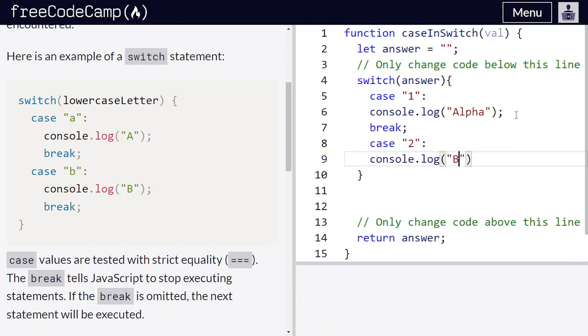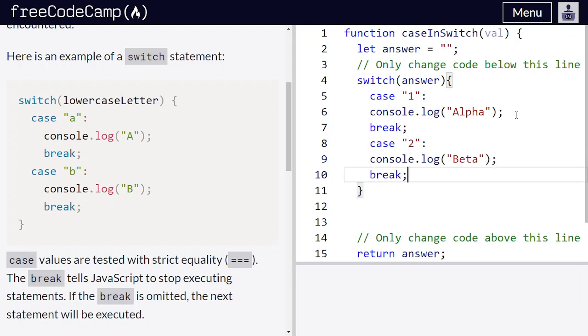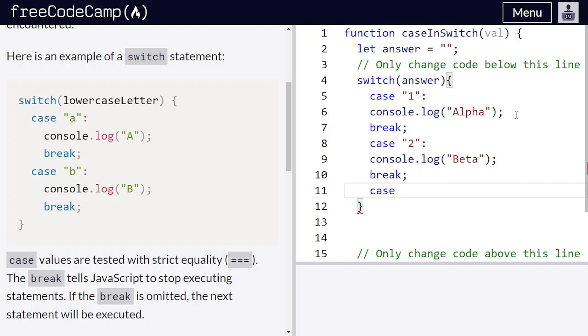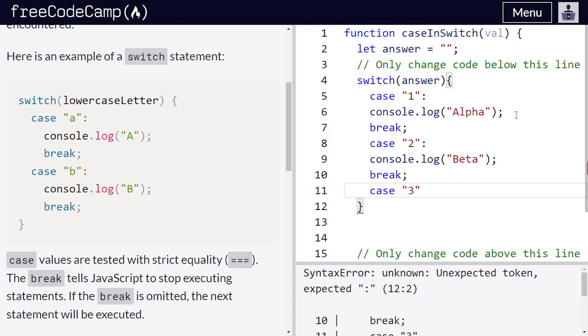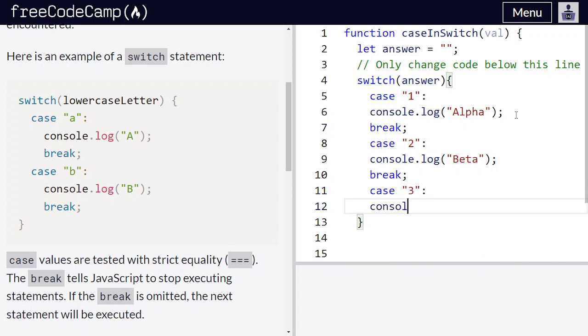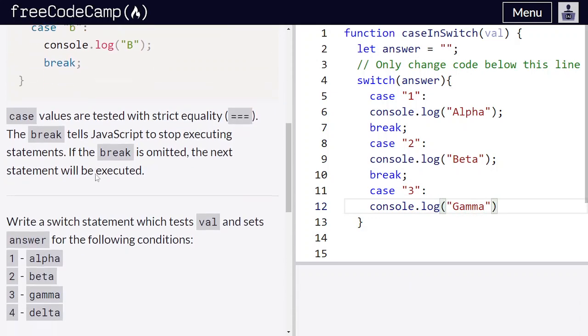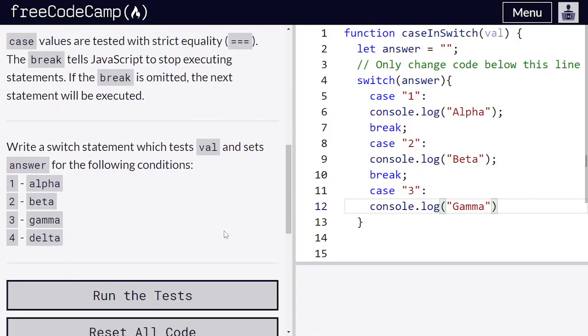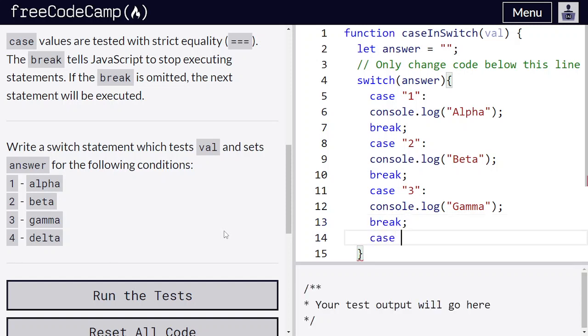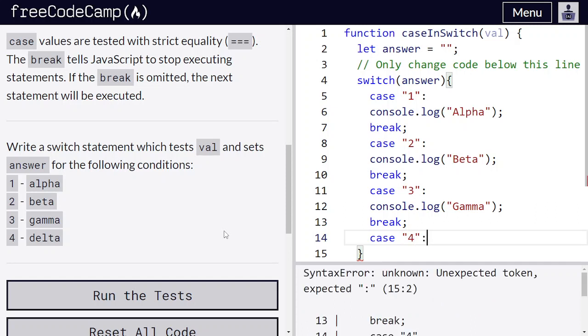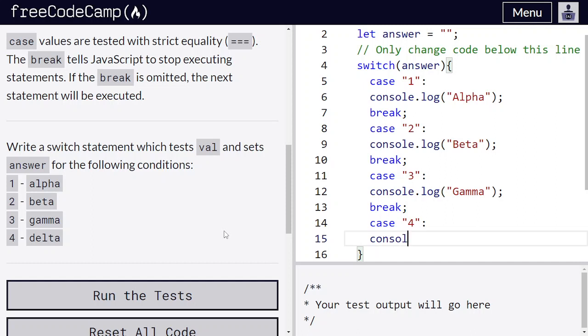Console.log beta, then case 3 gamma, delta.